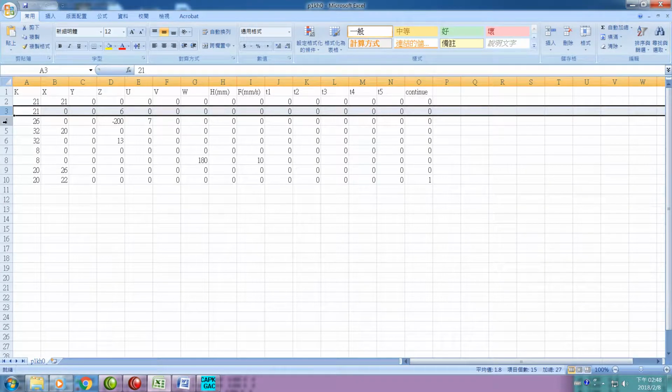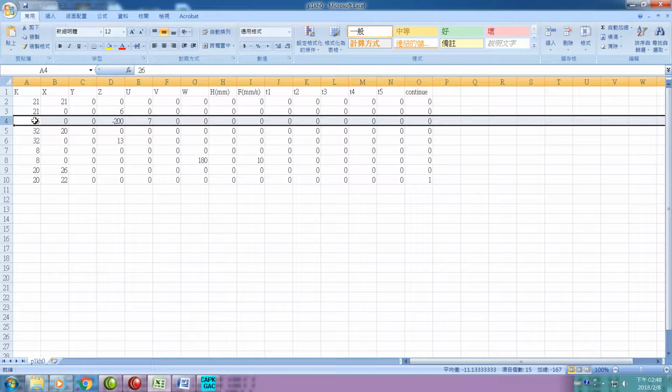For the simulation, K26, the window is object 7. So we can see on the screen the window down is to lower the Z to minus 20 millimeter position.